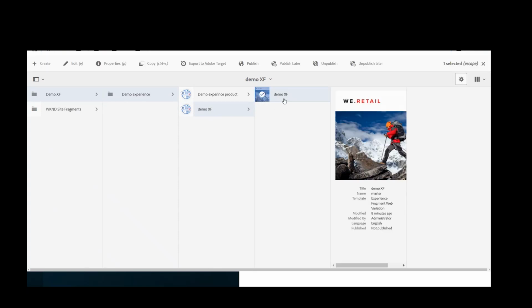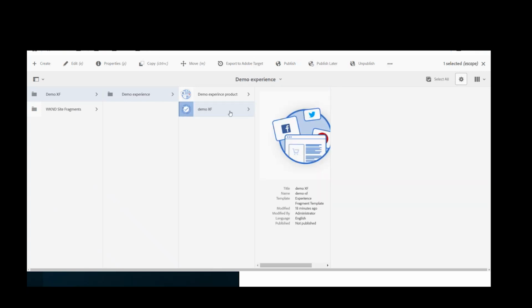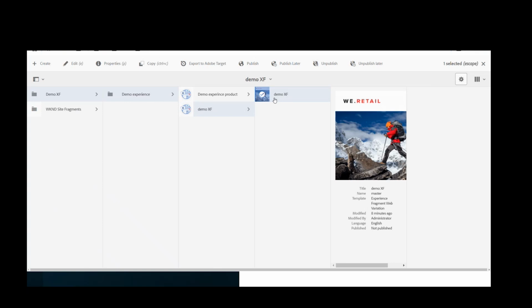Once I click on the variation, for example, you could have multiple variations, but if you select a common variation or a single variation, on the top you can see the option Export to Adobe Target. If that option is not visible, it means you do not have the right configurations on your AEM system to connect with Adobe Target.